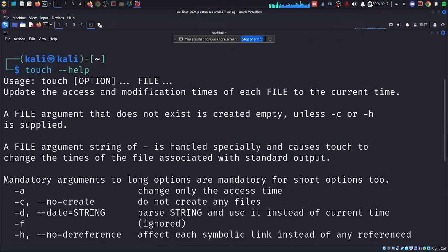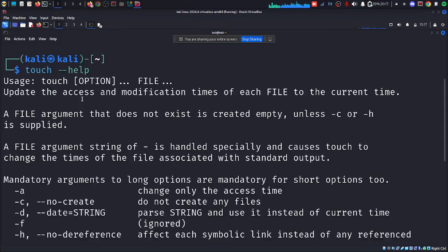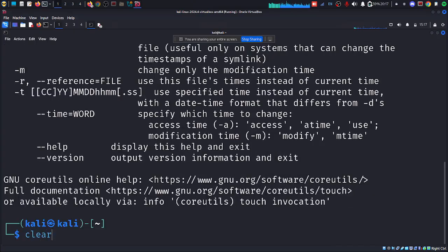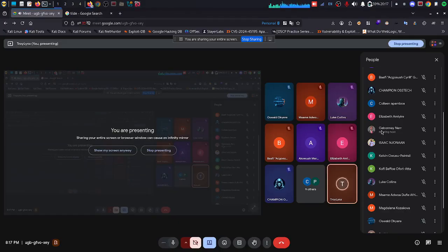But currently, just knowing how to create the file should be okay. We wanted to do this one where we can change the modification time, but we'll leave that one for other lessons. Any question on touch?